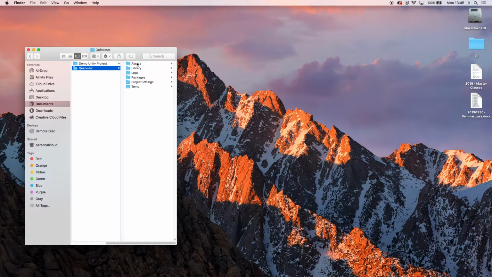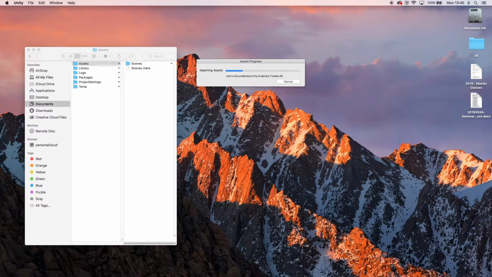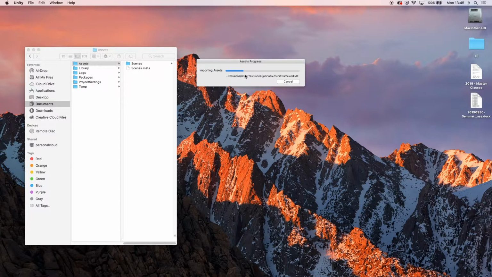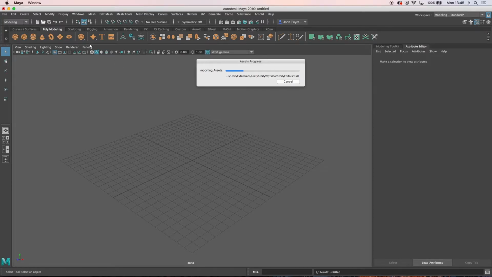Now all the user assets and artwork go into this assets folder here, and it's got a scenes folder, and that's where it's going to save the main project scenes as you're working through. You see Unity here, it's got a little icon on it. It's got a pie slice that's going around, so it's done about a quarter of what it needs to do. So we'll leave that for a moment to set up, and what we'll do, we'll go across to Maya and look at how those scenes work in there as well.